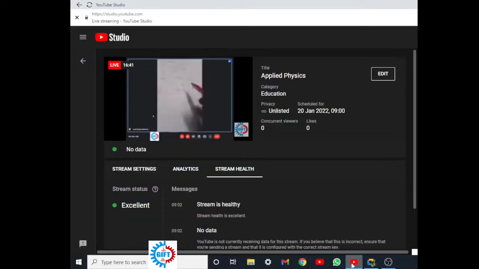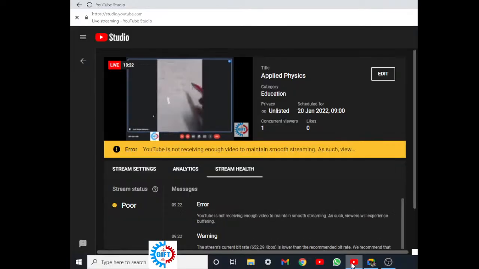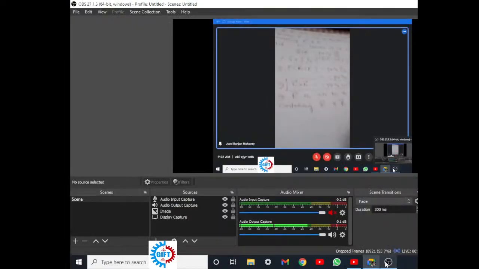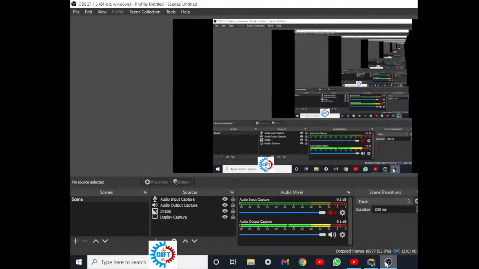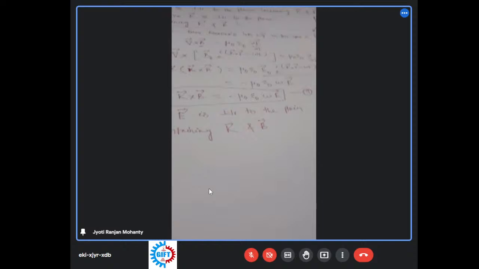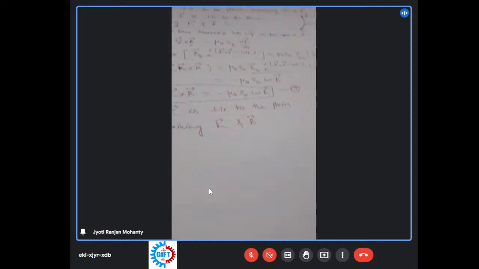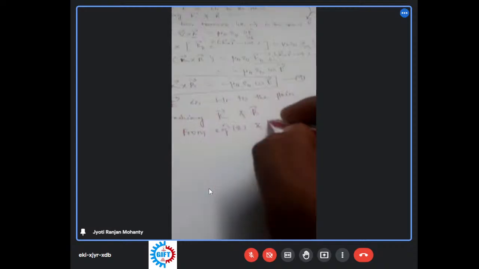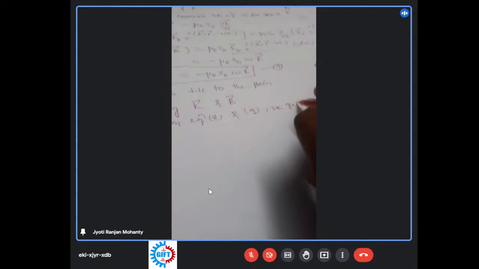Vector E is perpendicular, present here, E is a vector perpendicular, but in downward direction. So from the equation we said that E is a vector perpendicular to the plane containing K and B. So what will be our final conclusion? From equation 8 and 9, what do we get?